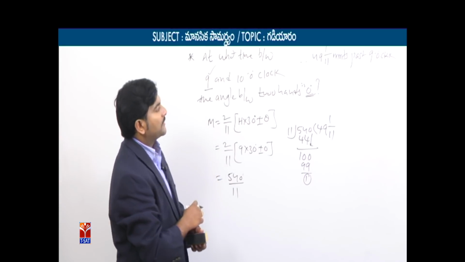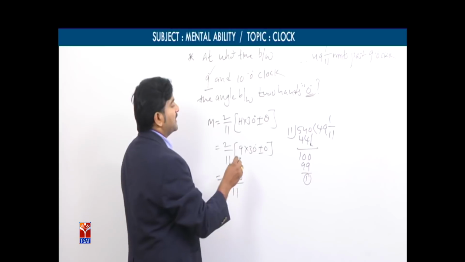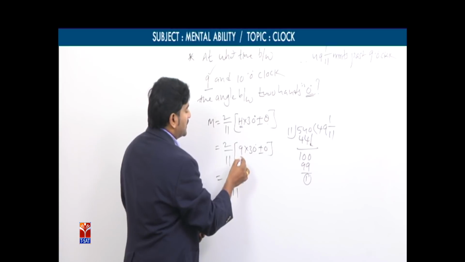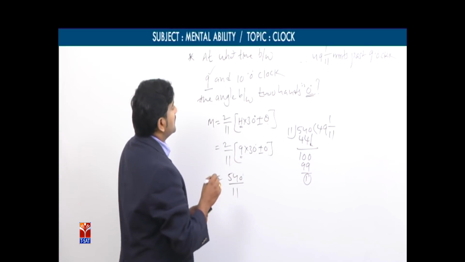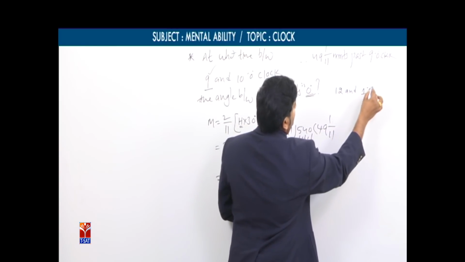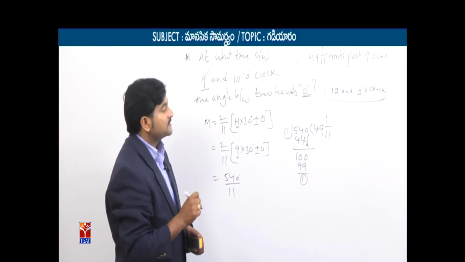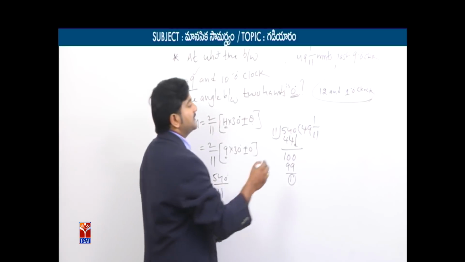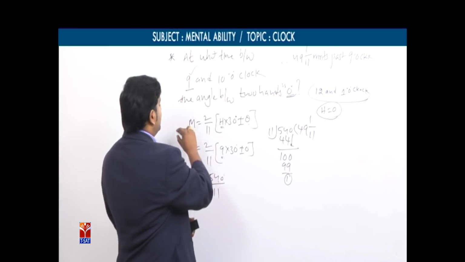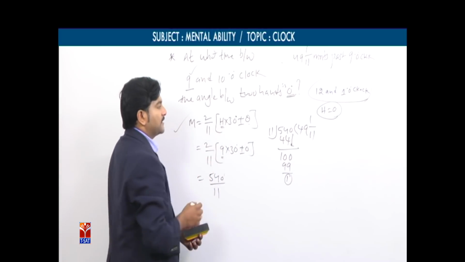So these are the two types of questions. Whether he mentions the word coincide or 0 degrees, we simply take theta equal to 0 in this formula. And as you know already, h is equal to 9 here. But sometimes, for example, for the same question, if he mentions 12 o'clock and 1 o'clock, since our starting hour is 12, we need to take h equal to 0 instead of 12. I already told you earlier when we discussed this problem: m equals 2 by 11 into h into 30 plus or minus theta.